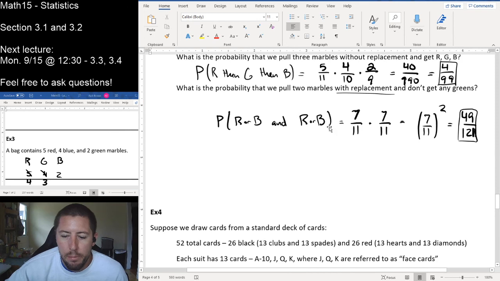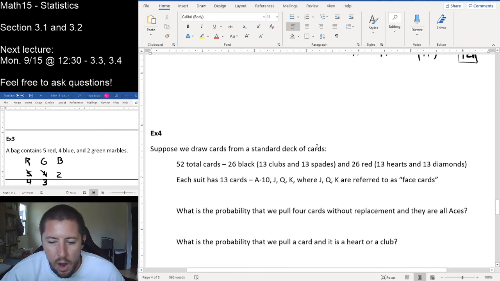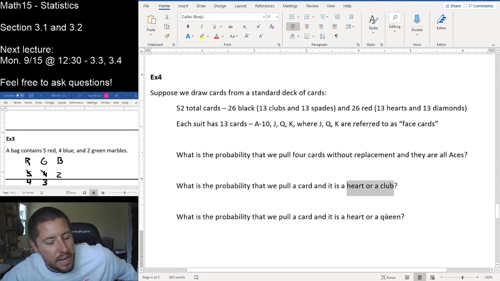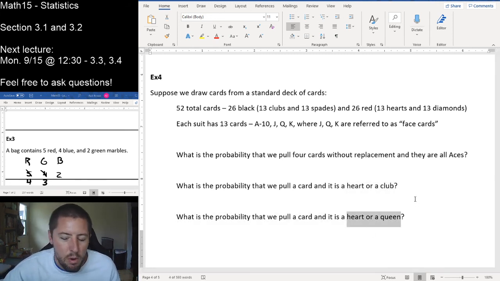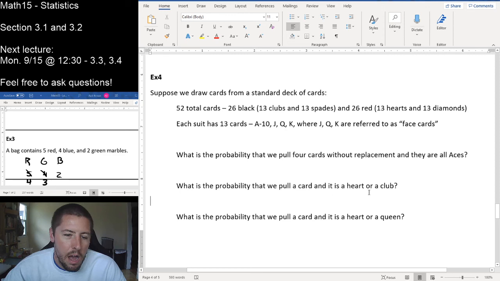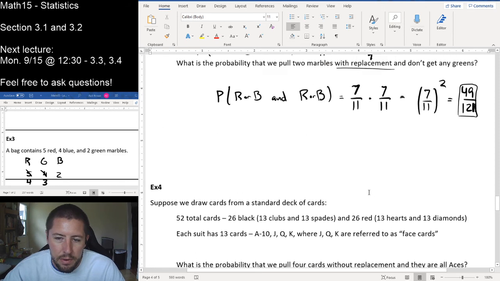The ones that we're going to pick up with tomorrow are overlapping or non-overlapping events. Hearts and clubs in a deck of cards do not overlap, but hearts and queens do have some overlap. Those are events where there could be the same thing getting picked for both groupings. So we'll pick up with this tomorrow and then head off into 3-3 and 3-4.